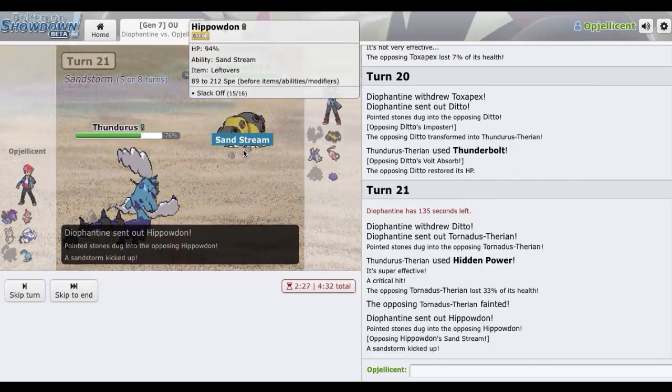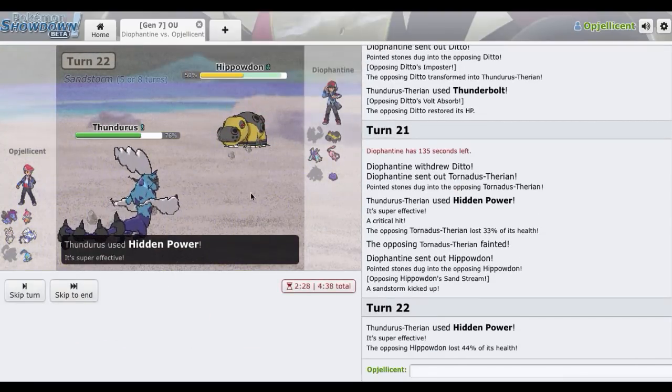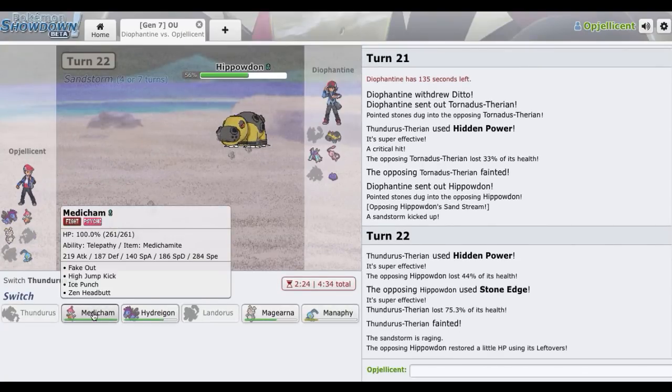He goes Hippo now. Alright, I'm going to make the Hidden Power Ice play just because it'll do some damage, and actually it looks like Grass Knot might have knocked him out. That sucks, but you know what doesn't suck? The fact that we can kind of go Medicham right here and do some work.